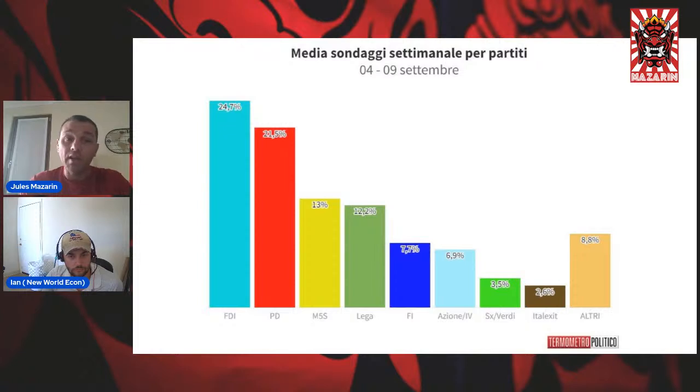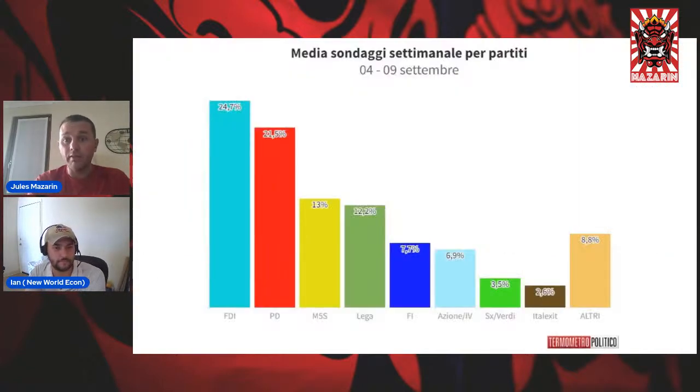So this is the last updated poll that we can see, and we can see that Fratelli d'Italia, Brothers of Italy, is about 25%, the Democratic Party 22%, and the Five Star Movement went over Lega Nord. We have another group that could enter the parliament, Azione Italia Viva, a party that supported the idea of another great coalition after this election to have Draghi for another mandate. But Draghi already said that he will not accept any type of mandate after this, because it was not his will to do this. It was asked by the President of the Republic.